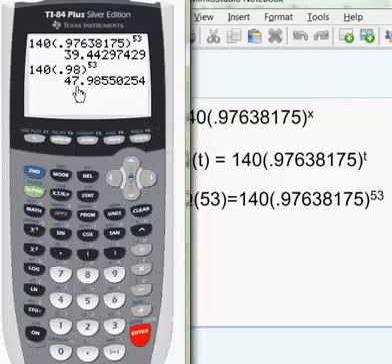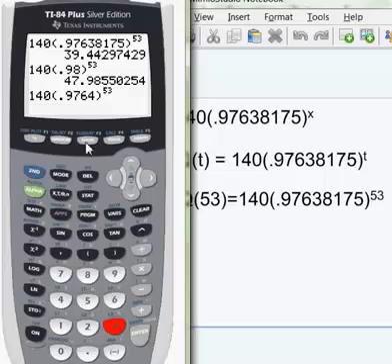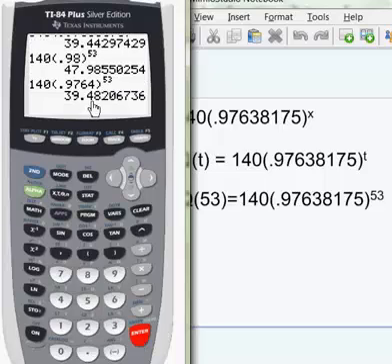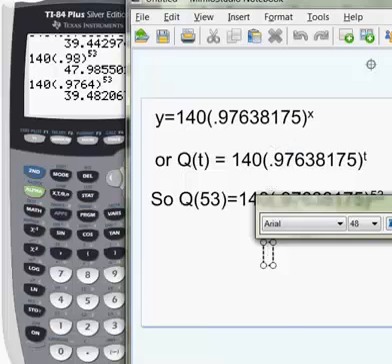So students get frustrated on this problem when they swear they're doing everything right, but all they're really doing is not typing in enough digits. Probably if you rounded b to 4 or 5 decimal places, it would have been sufficient to get 39.4. In fact, just because I'm curious, I'm going to round b to, say, 4 decimal places, 0.9764, and raise it to the 53rd. I'm kind of suspicious because the 53rd power is so high that it still might not give me 39.4. It did, but you'd probably round that to 39.5 now and you'd still get the problem wrong. So I would round b to several decimal places like I did in this example.